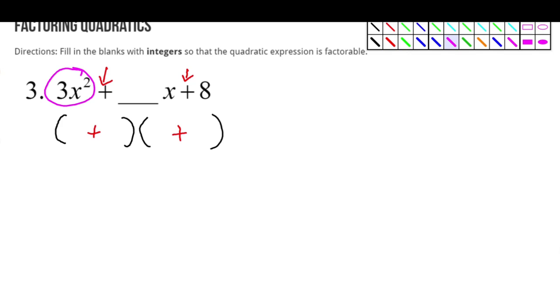Alright. So, let's get to work. So, let's factor this. This would give us a 3x and a 1x. Alright. That's perfect so far. Not too bad. And then, let's take a look over here at this 8. So, I'm going to write 8 up here. 8 is 1 times 8 and 2 times 4. Okay. That's not too bad. But now, we have some issues here. Where are we going to place these? Like, if I use the 1 and the 8. The 1 and the 8. You know what that means? That means we are going to be able to do this problem. How many times? We're going to be able to do this problem 4 times. There's going to be 4 sets of answers.